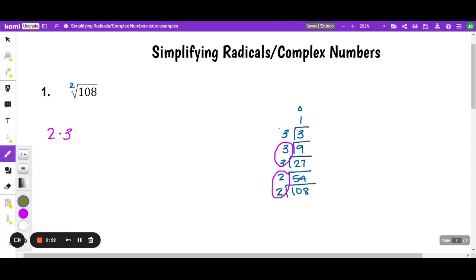And then the number that's left over, or any numbers left over, it could be more than 1. So that 3 has to stay inside the radical. It remains inside because it didn't have a pair. And then we simplify. Here we have 2 times 3 on the outside, that is 6. On the inside, all we have is 3. If we had something else left over, like a 5 or another 2, then we would multiply those together. This one just has a 3. So the simplified version of the square root of 108 is 6 radical 3.